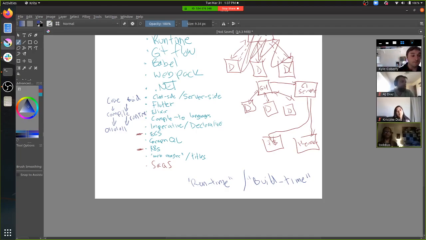And I mentioned that the build time part of scripting languages like JavaScript and Ruby happens in real time, and that's because they are running on top of a runtime. So node is a runtime.